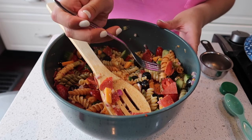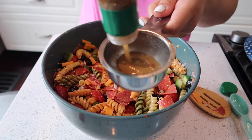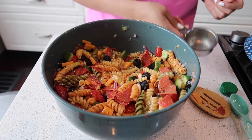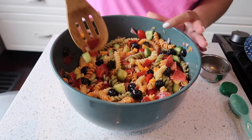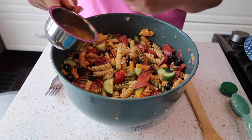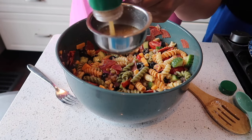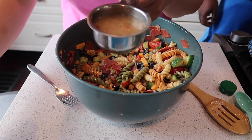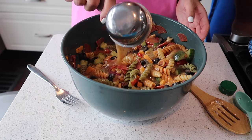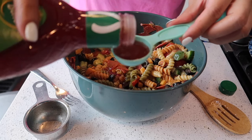I'm going to taste it to see if I need more vinaigrette. I'm going to add about one-fourth of a cup more, and then another one-fourth — that's it. Jamal said I should put more because when you let it sit overnight it gets pretty dry, so in total I'm going to use a cup and a half of Italian dressing, plus another tablespoon of the vinaigrette. It gives it a nice kick.